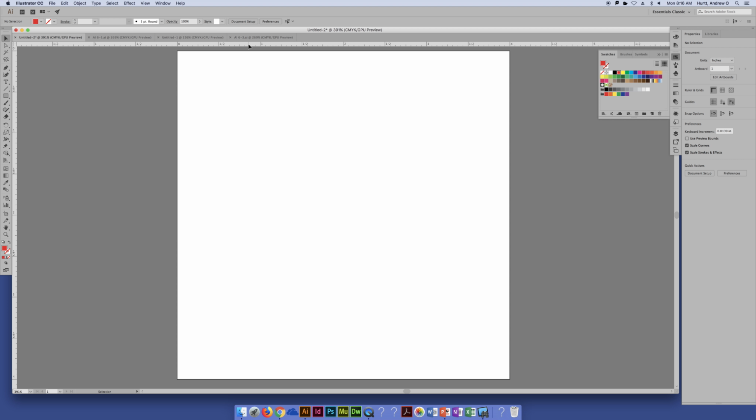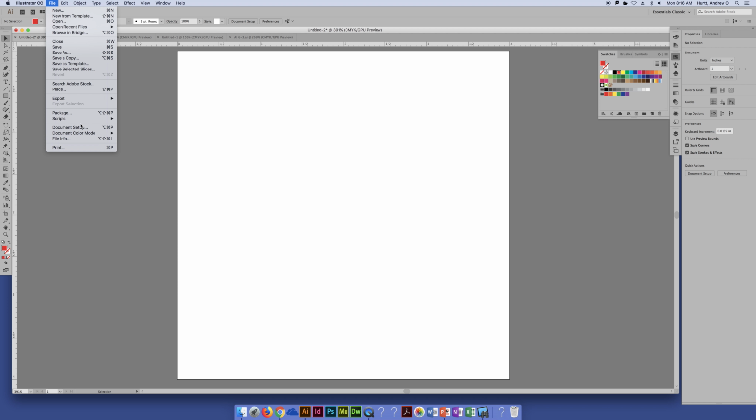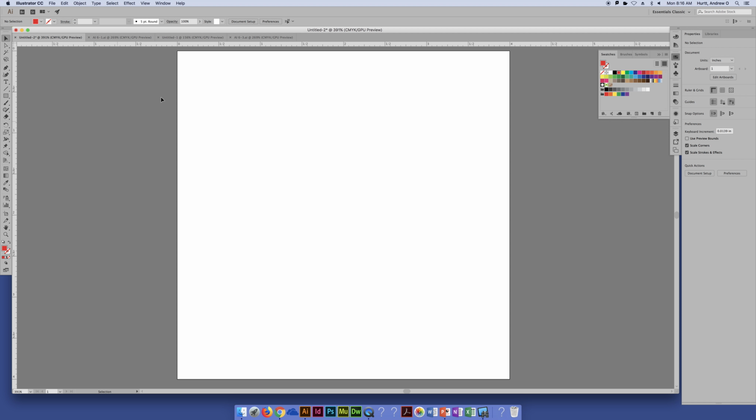What I usually do is I just hold Control, and I'll click right in the ruler, and you can change your increments here. So you can change the points, picas, inches, millimeters, etc. We're going to leave it at inches. You can also change that in the document setup, which is, I think, under File, Document Setup. I honestly find it just easier to hit Control and click on the rulers there.